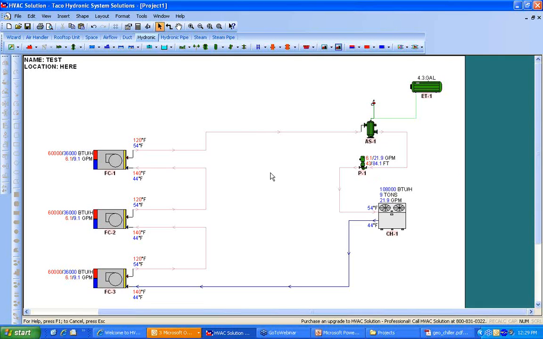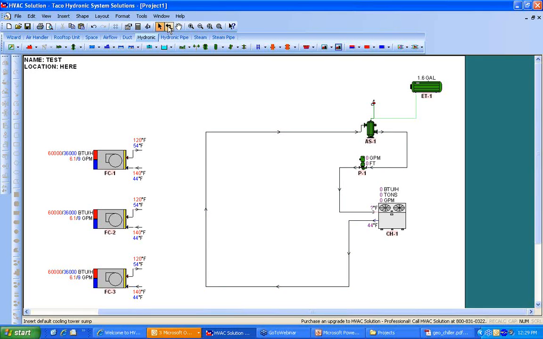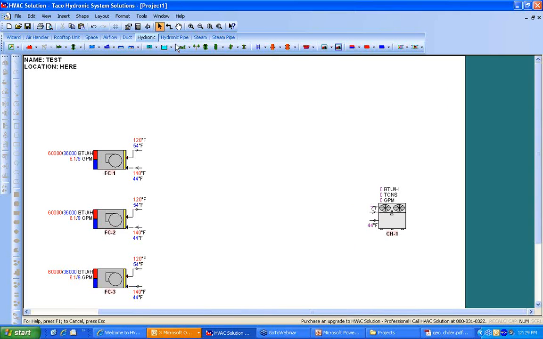Now say I want to go back and I want to change something, like I don't want to pipe it this way. I could always go back in and draw whatever I want to make this a little different. I can delete any pipes that I want. And you notice as I'm taking stuff off, it's physically changing my pumps. Now I have 0 pump needed. I can pipe this in a different fashion if I wanted to. So let's say I did that. Take all my pipe off. If I want to draw it differently, I can do that.